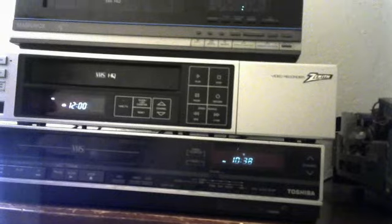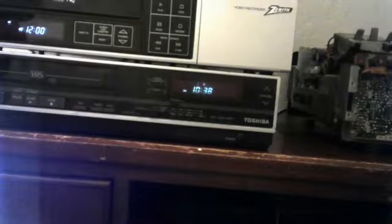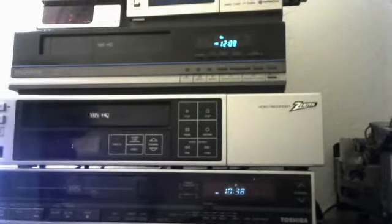Now let's get the Zenith going. Let's see, I'm going to move this chair a bit out so we can see the clock on that. And I'll move that back in there so that that's more locked in place. There we go.